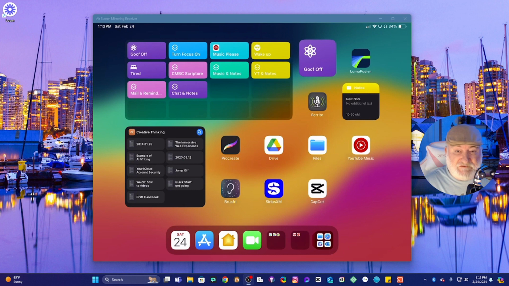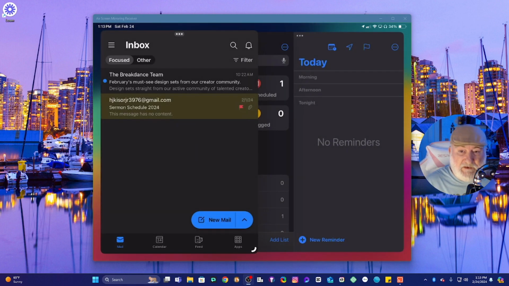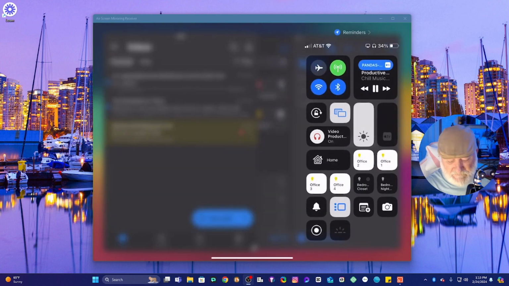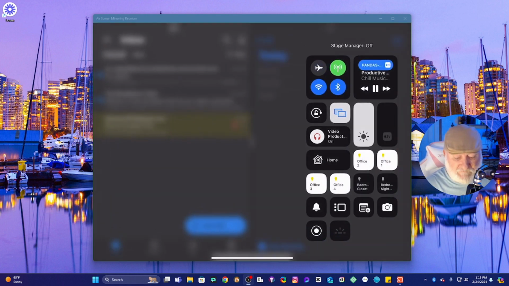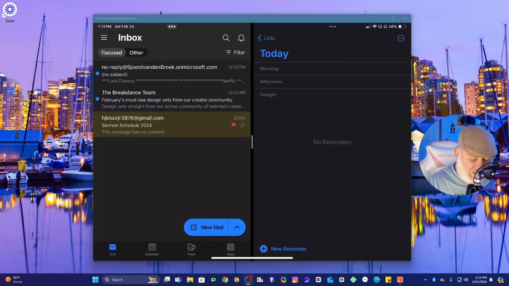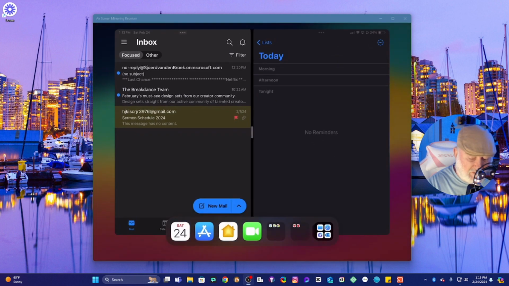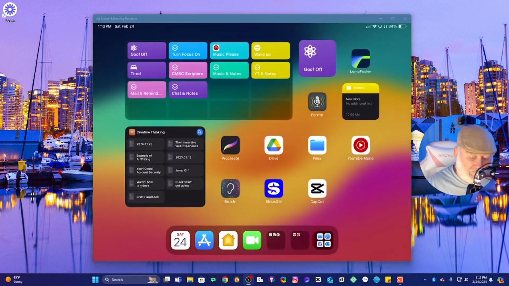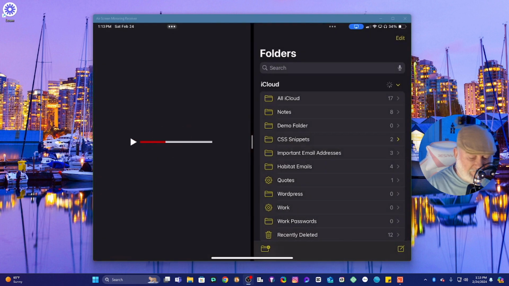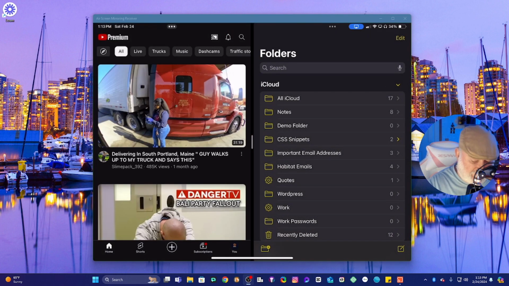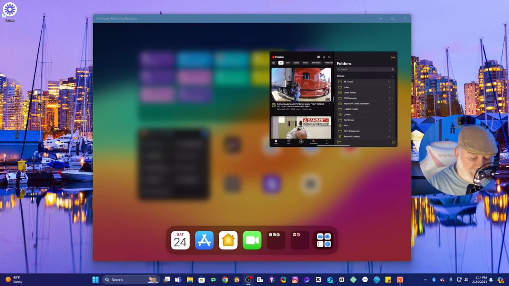But again, I've also got things that allow me to do split screen real easy. So let's say I want to look at mail and reminders. Click on that. And just like that, it brings it up. I'm going to change my visual mode here. Put that over there. There we go. And now, when I lift up on that bar, slide that over a little bit. And let's go into something else. So let's go to YouTube and Notes, right? And there's my YouTube. And there's my Apple Notes. Again, lift up. Kind of set that to the side.